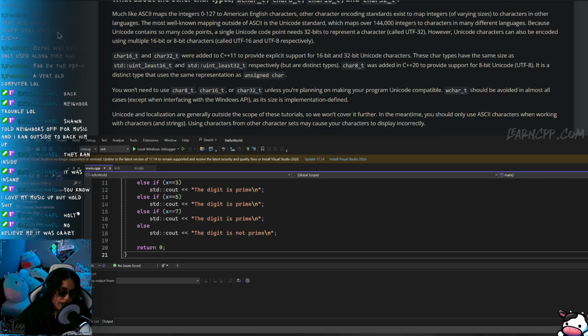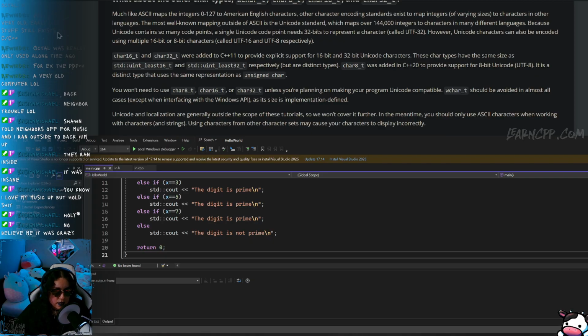These character types have the same size as std::uint_least16_t and uint_least32_t, respectively, but are not distinct types.